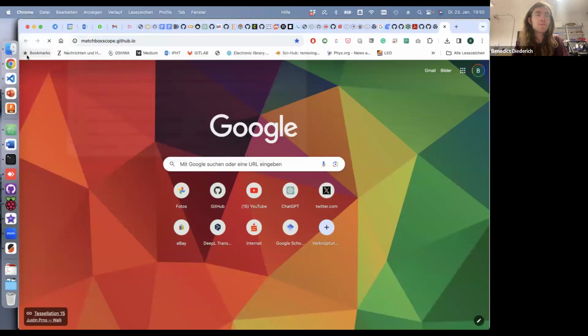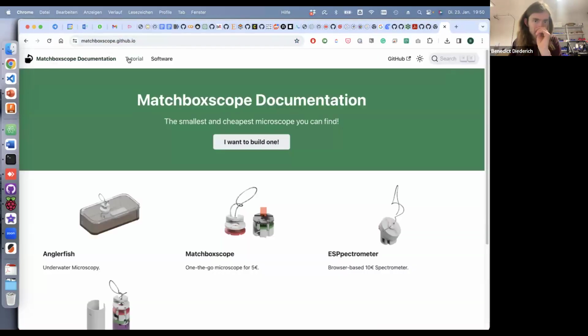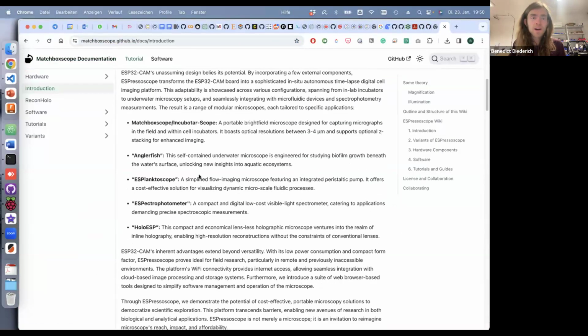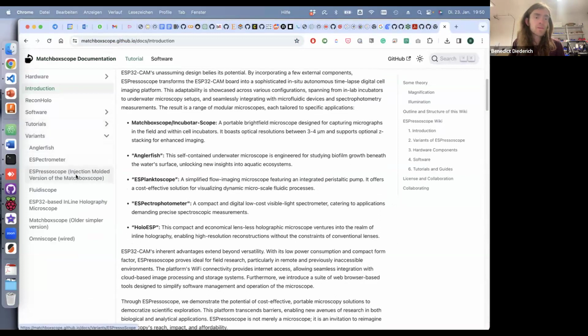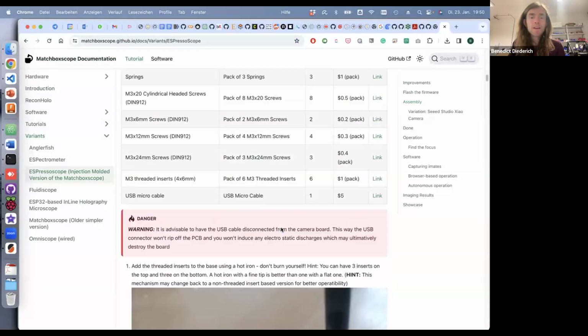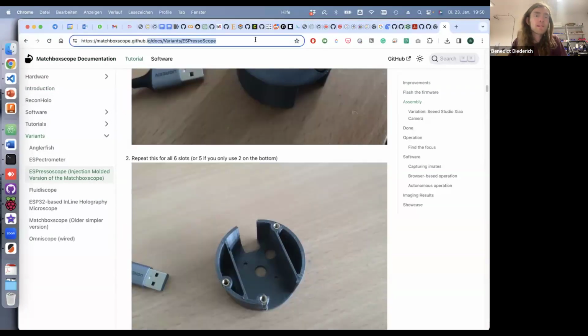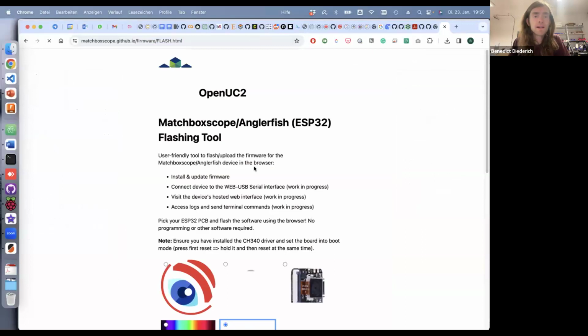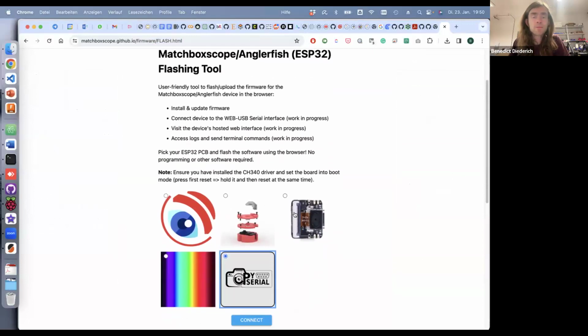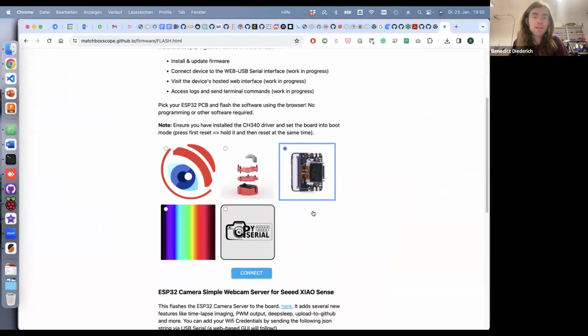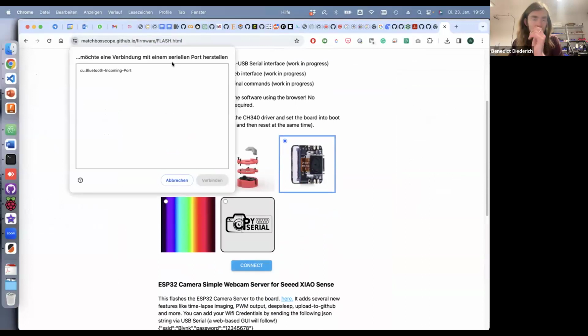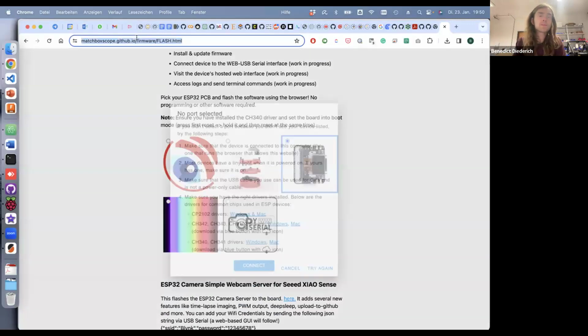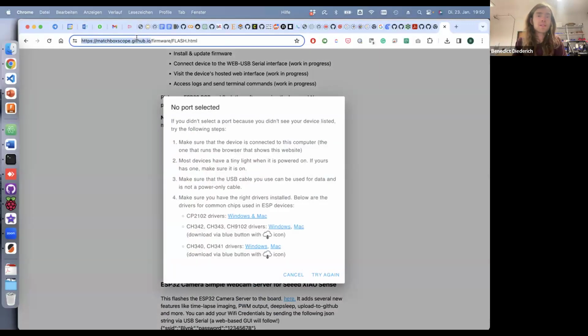So there are two things. Matchbox Scope is the one thing that I was showing earlier, so how to essentially build your espressoscope or Matchbox Scope step by step. What's also important is that you can connect to that over your browser. So you, for example, have this camera, you then connect to that over your USB serial. Right now, there's nothing connected, unfortunately, but this all works without installing anything. So just sharing the link also with chat.